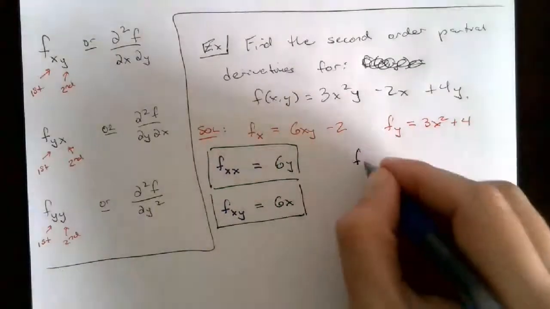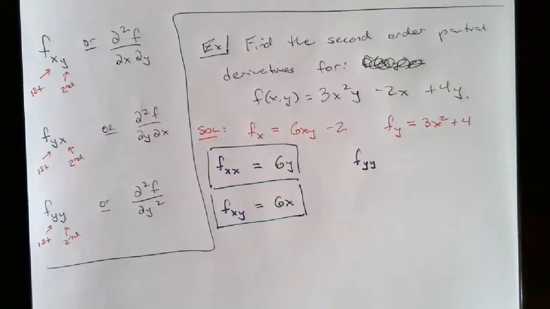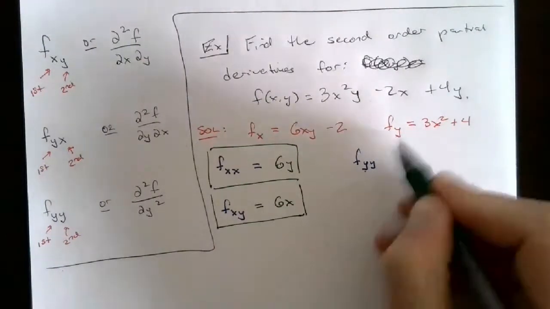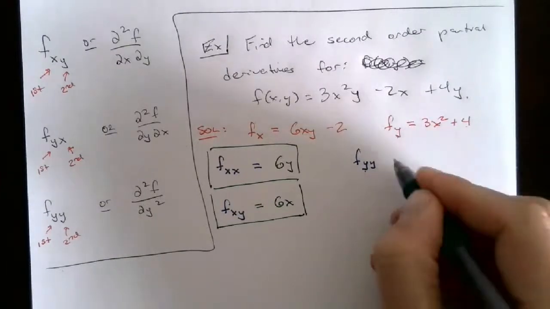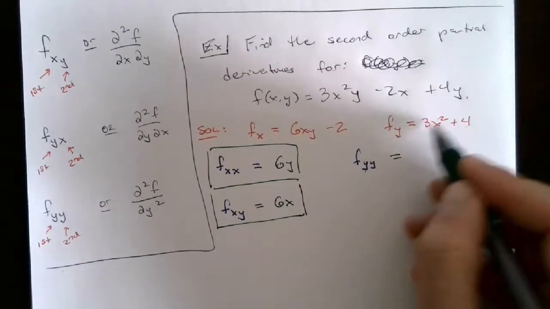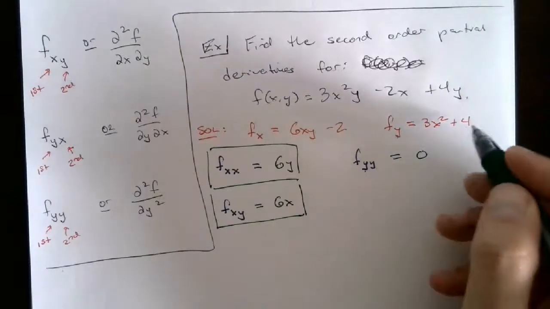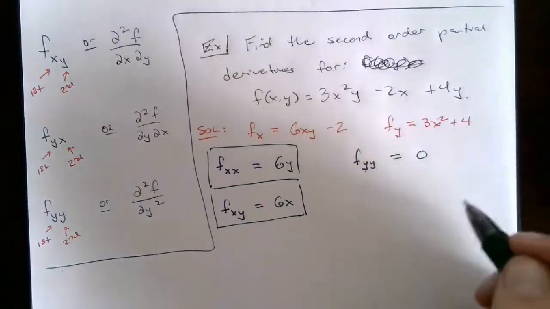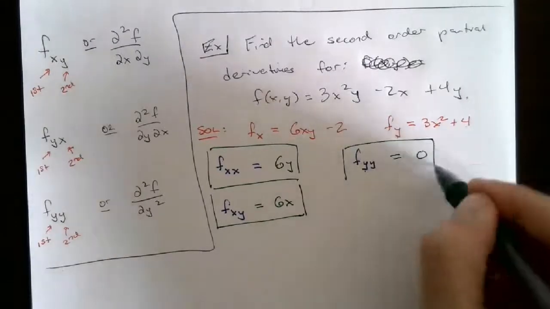Let's take a look at the other partial derivatives. I'll use yy first. So we're taking the derivative of fy, right? That's what the first y tells us. Use the first partial with respect to y and take the derivative of this with respect to y. Well, the derivative of 3x squared, that whole thing's a constant. There are no y's in it. So the derivative of a constant, that'll be 0, plus the derivative of 4, well, that's a constant, so the derivative of that with respect to y is also 0. So second derivative with respect to y, that's 0.